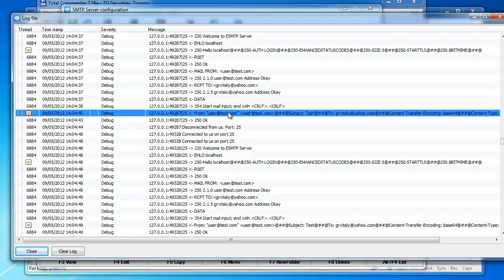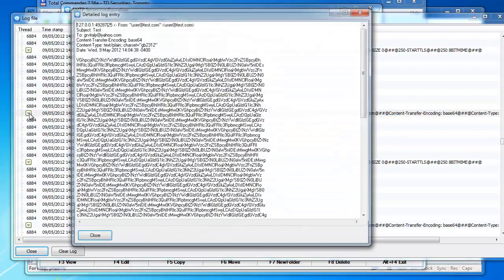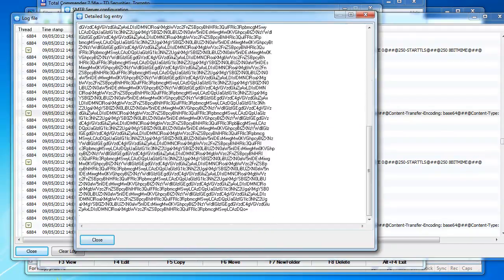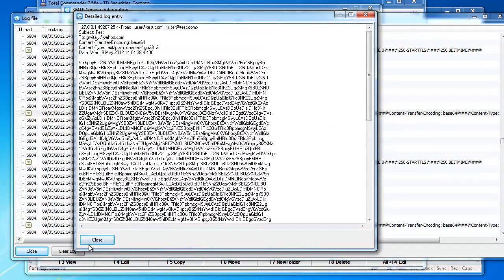Now, this is your message, right? And this message is multi-line. It has multiple lines inside the log file. But in order to see those multiple lines, I created a viewer. You can click here on this button, and it displays the whole message as multi-line. And you can see the message itself. This is how your server receives the message in MIME encoding. This is going to be a MIME encoded message.